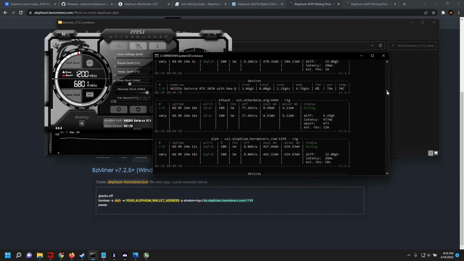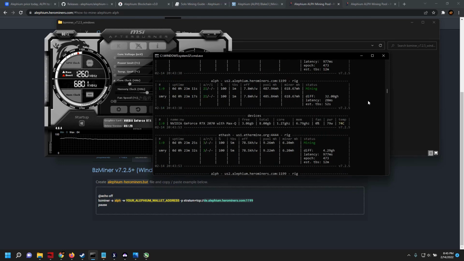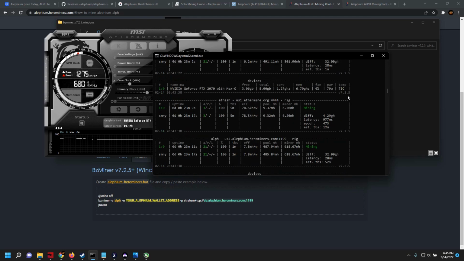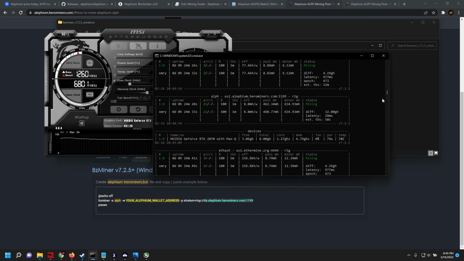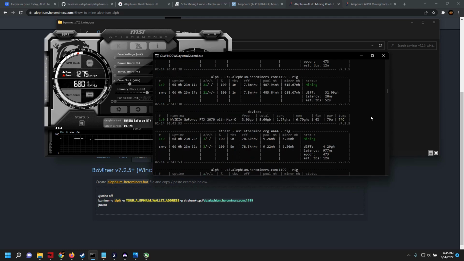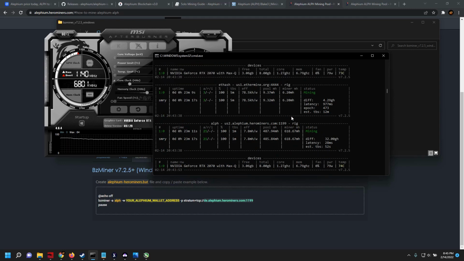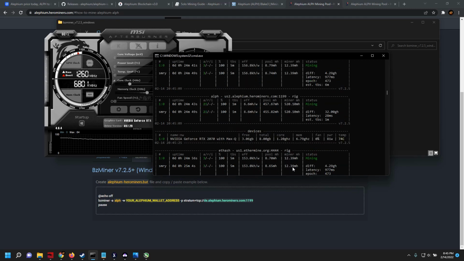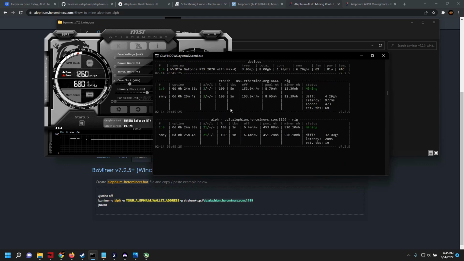I'm not going to do any calculations in terms of what this would make for profitability. We'll save that for another video, because what I would like to do beyond this how-to is actually test this out on an LHR card and then get into the nitty-gritty of profitability. But if we go back in the history here of some of the hashes, because we had this running for a little while, you can see we're sitting around the 600 megahash and 12 and a half-ish megahash on Ethereum. Seems to be pretty constant there.